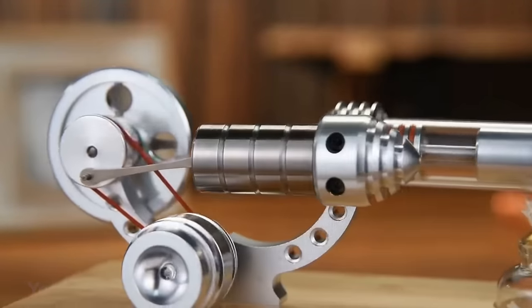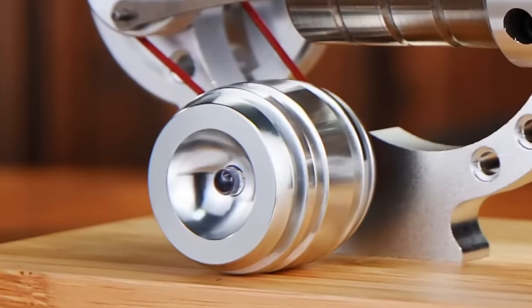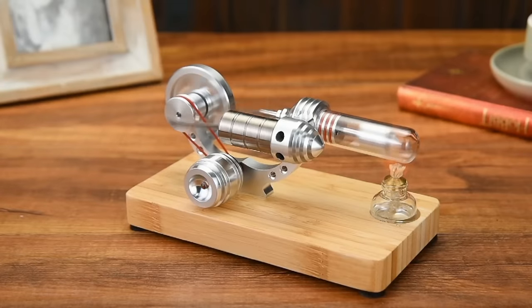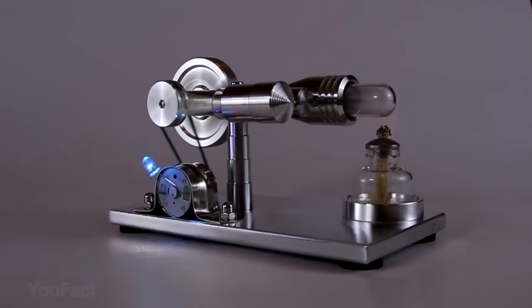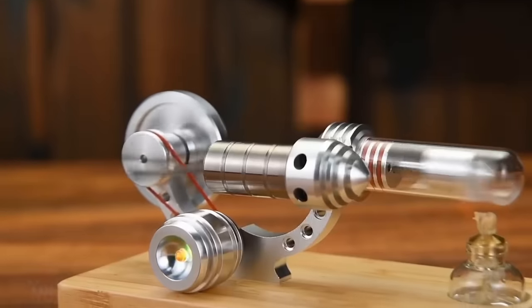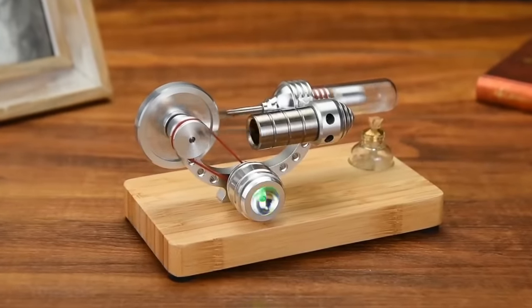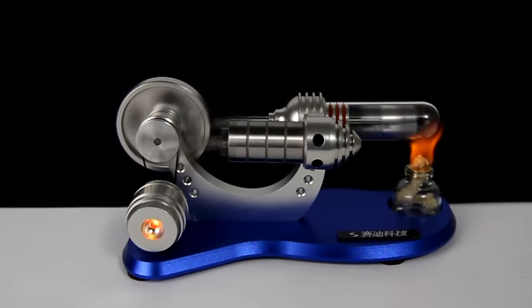Feel yourself a scientist standing on the verge of something big with this amazing gadget. This Stirling engine uses the heat of an alcohol lamp to generate electricity. Because of the heat from high-grade alcohol, the engine runs and produces electricity — just like your best friend at the party. The energy goes down the wires and drives the LED light to emit different colors. Just fill the alcohol burner with 95% alcohol, light it, let the torch heat the round-ended cylinder for about 20 seconds, then give the wheel a gentle push and it'll run for 8 plus hours continuously. Amazing toy! But be careful — you'll have to learn enough about the engine since the number of questions from family and friends will be limitless.